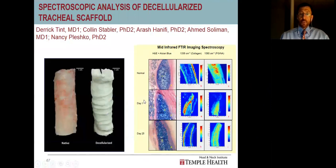And this is, again, our most recent work, where, through our bioengineering laboratory, we decellularize tracheas. So you take human native trachea through a detergent enzymatic process, which is quite laborious. This takes almost a month to do. You can break it down to basically a scaffold that is completely decellularized, which is very important because it shouldn't have any immunity.